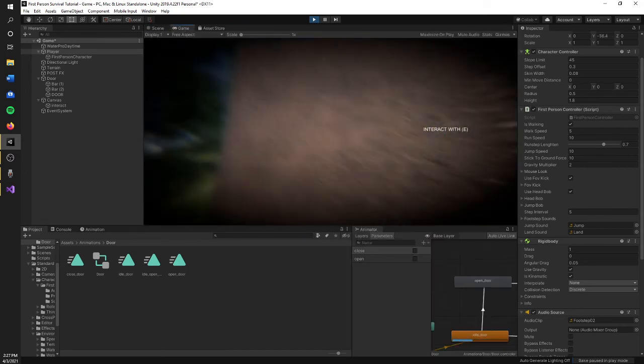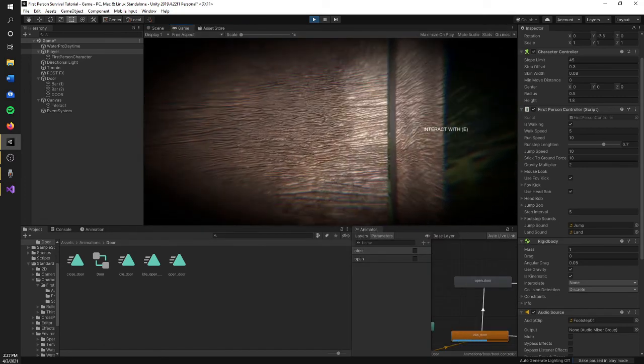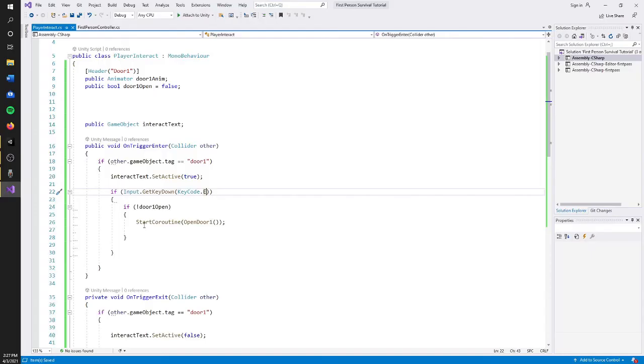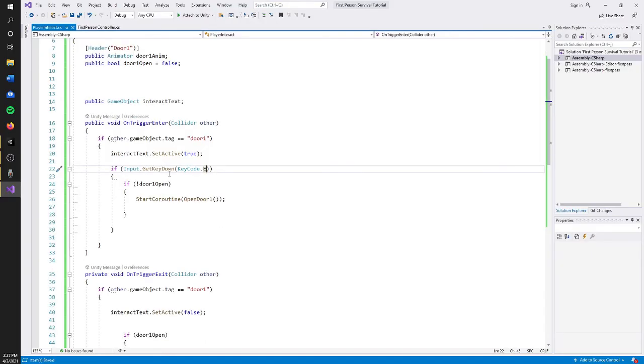So if key down, Input.GetKeyDown, and door. When door is open, so clicking open door.